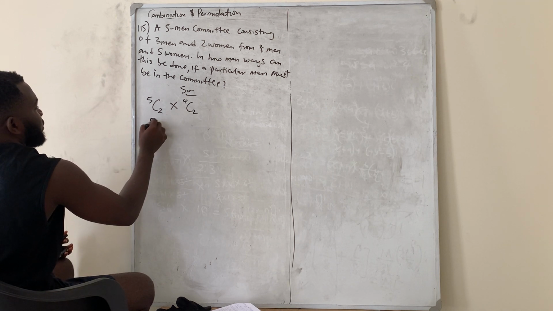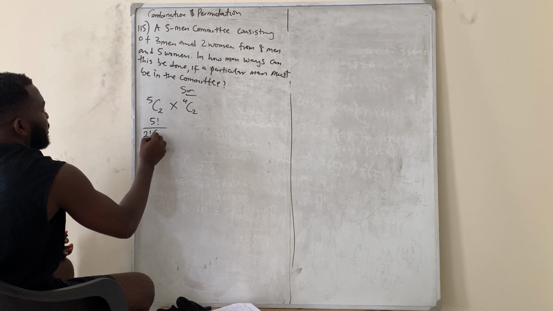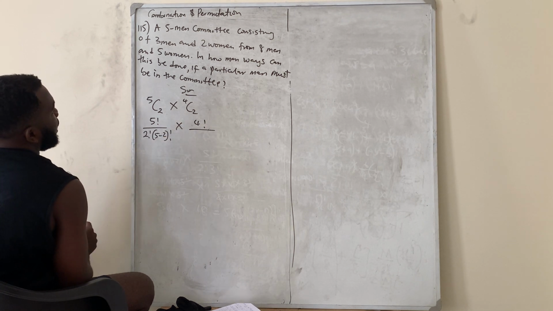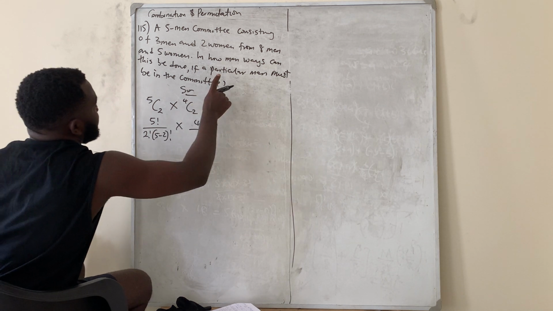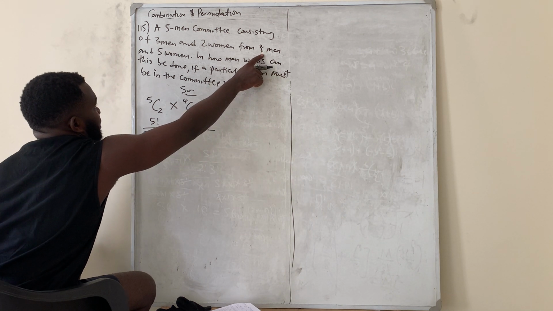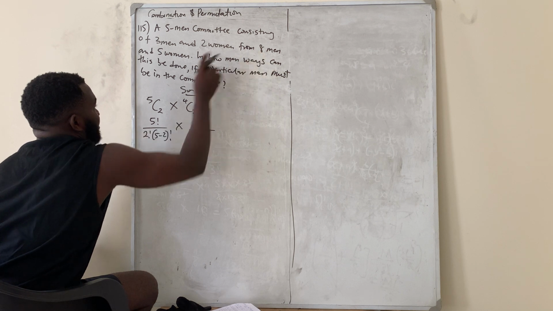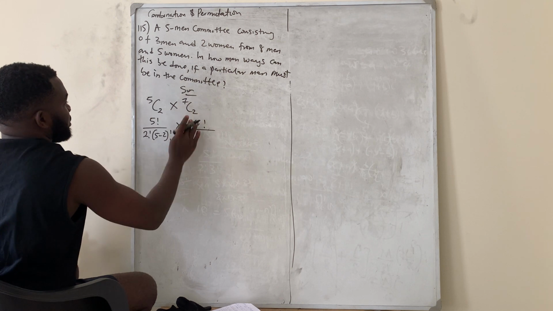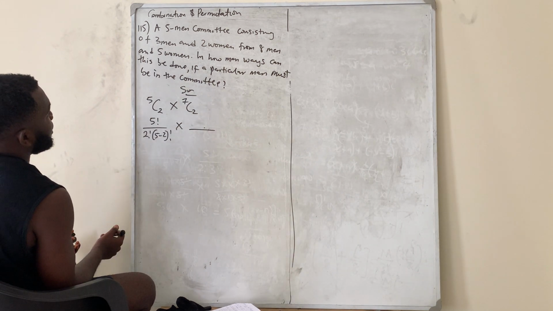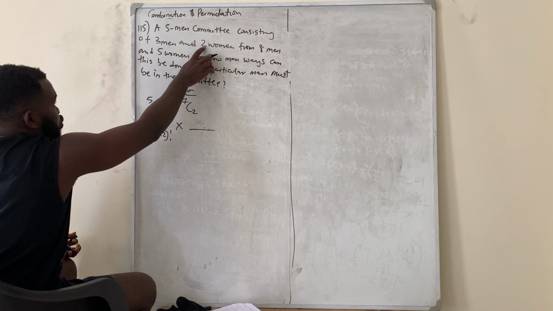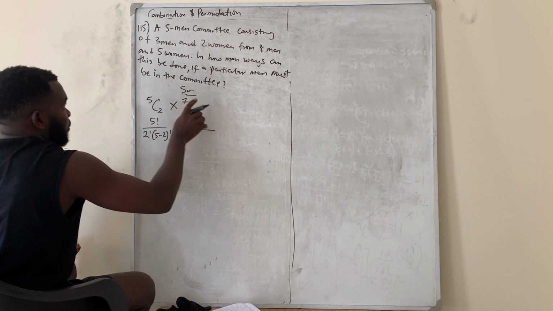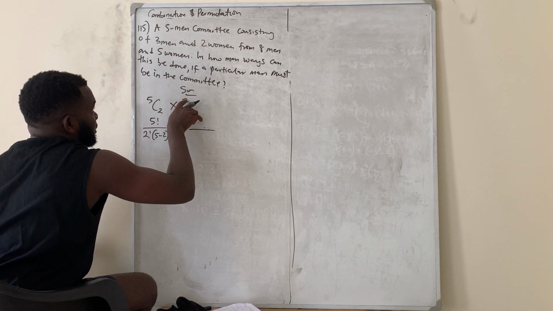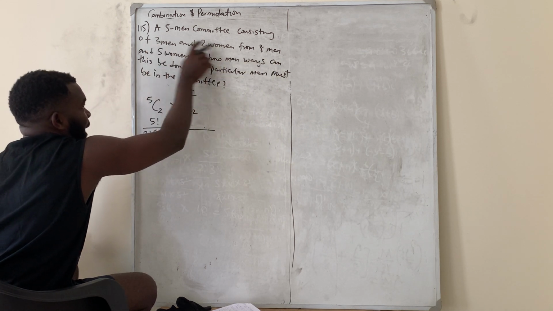You get that? So which is what? 5 factorial all over 2 factorial, then 5 minus 2 factorial, times 4 factorial all over. Sorry, we have 8 men, so we are removing 1 man here. So we have 7. But we are supposed to take 3 men, so we are taking 2. So it's 7 combination 2. The women are 5, so we are taking 2 out of 5 women, correct? We have removed one man, so we are choosing 2 out of 7 men.